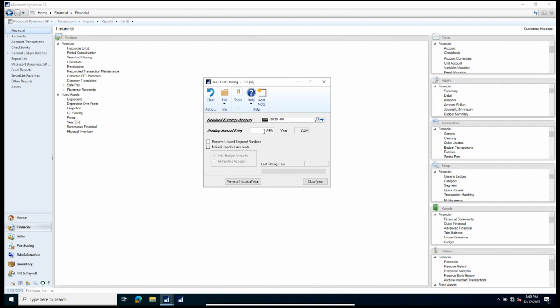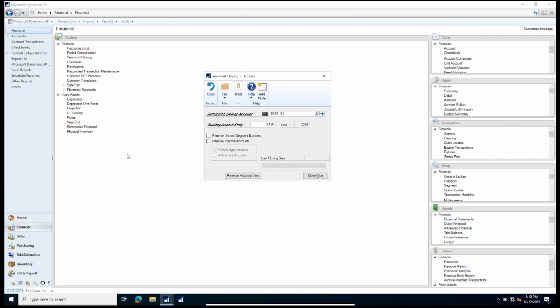My suggestion is just let the system do what it wants to do. I do see some people go in and put in something like 2024-01 or 2024-0001. To me, that's not necessary at all. Just leave the starting journal entry to be what it's going to be. Let it roll forward the next number there. Okay. And our year is going to be 2024.